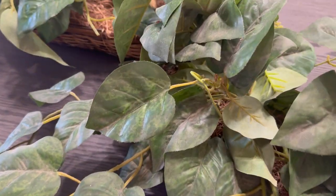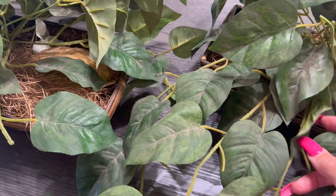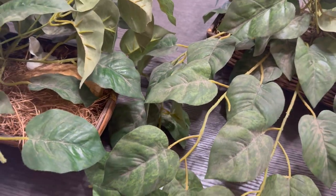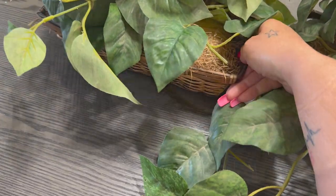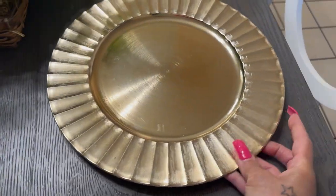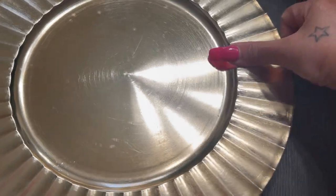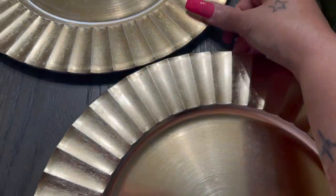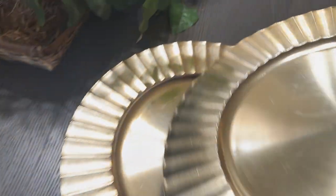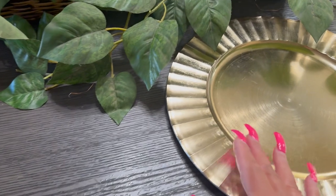In case you did not know, today is the first day of spring! For all of you who love warm weather and spring, you guys can have it — I am the opposite. I love fall and winter; I'm a fall and winter girl. I love the cold weather, it makes me breathe better and my skin feels better. I don't know why I live here in California in the high desert — it's very dry and very hot, so springtime and summer we tend to suffer quite a bit. For those of you in states with freezing temperatures, I don't blame you for wanting warmer weather, but you guys enjoy it!